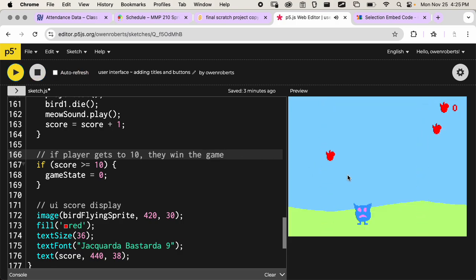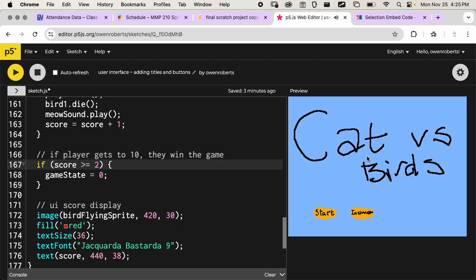All right, so last thing. I'm going to set the score a little bit lower for a second, and we're going to see one more issue that we have to fix. If I win the game and then I start again, notice that I can't start the game again. Does anyone have any idea why that's happening?